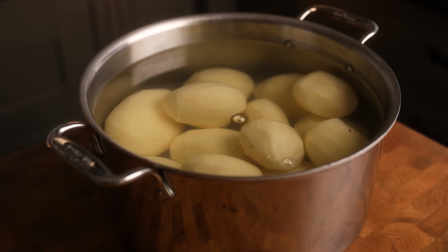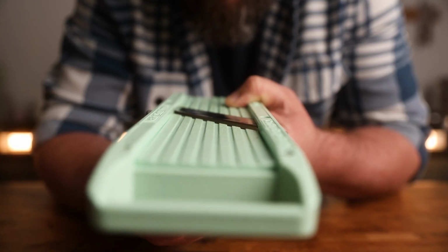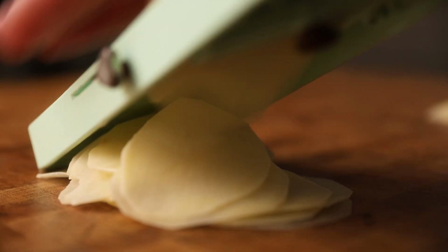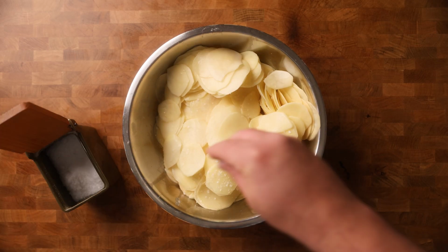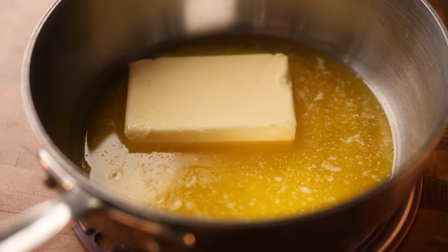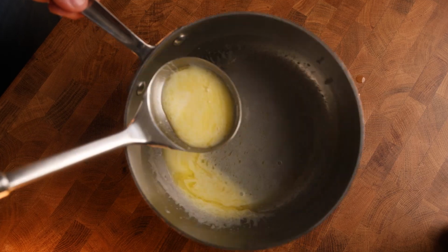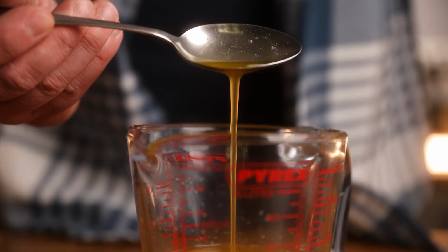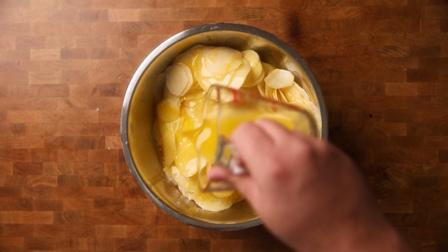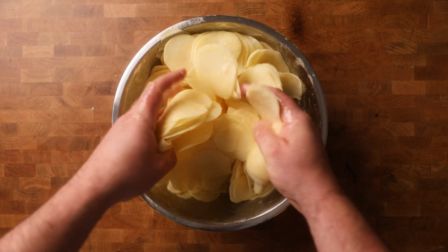Basically, we take peeled Maris pipers and slice them very thinly. For ease, I would recommend something like a mandolin, but you could use a knife or even a food processor with a slicing attachment. Once all the potato is sliced, into a bowl, season with salt, and carefully melt down some unsalted butter without mixing it in order to clarify the butter, separating the clear fat from the milk solids. Carefully remove the clarified butter from the pan and pour all over the potatoes. Toss the potatoes and the butter together, ensuring all the potatoes are covered in the clarified butter.